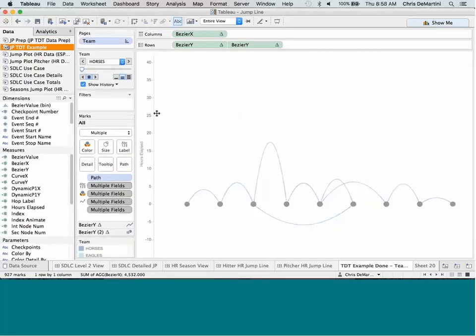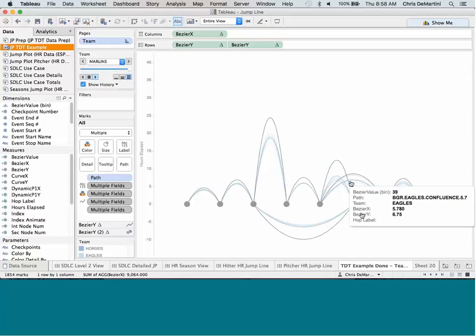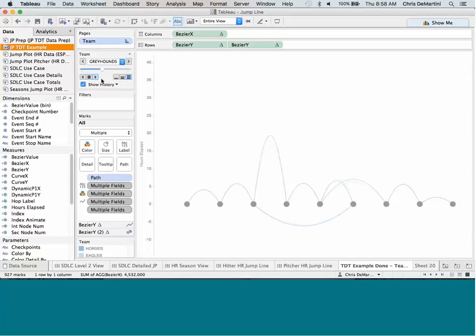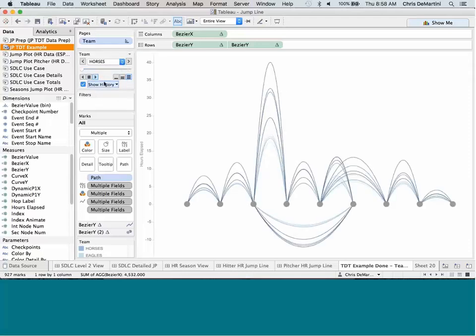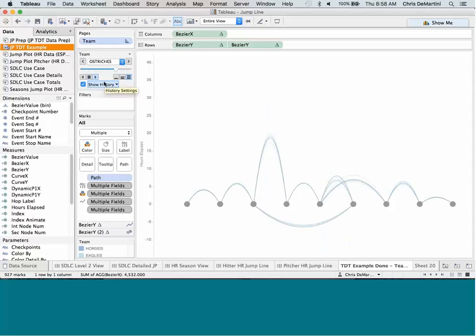And the last thing I was going to do is I was playing around with how we animated some of that stuff in Keynote, and I was thinking we should be able to do that in Tableau. And we should be able to do it on Tableau Public too, hint, hint. But the act of moving that along, you can use the path shelf to do that animation as you go, and watch your jump plot grow across your dimensions.